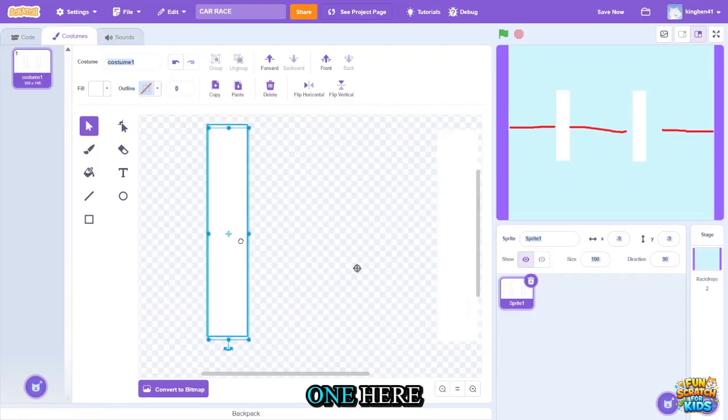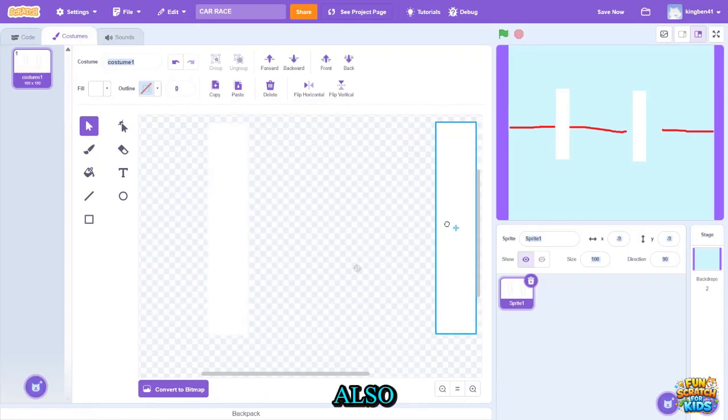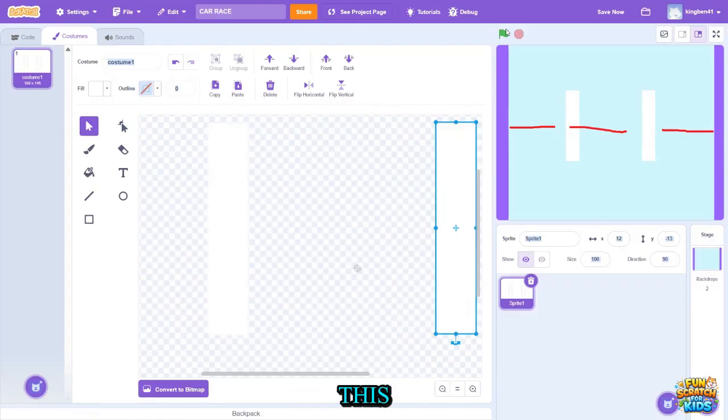So I have one here. Then the other also. Yeah. So they're on the same pattern now. So I can move it on the screen to make sure I have equal spaces between them. Good. Now I have this. So my stage is ready.